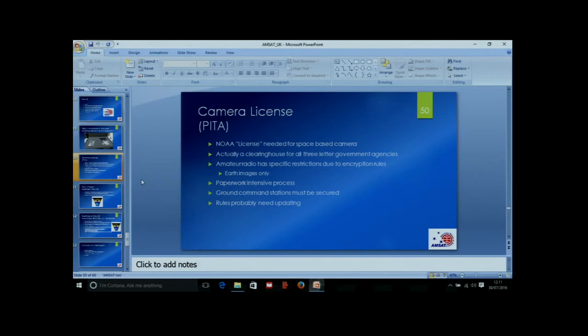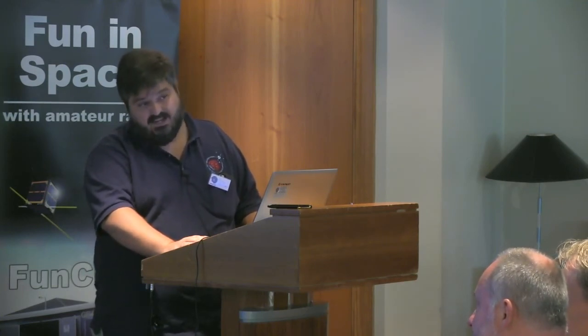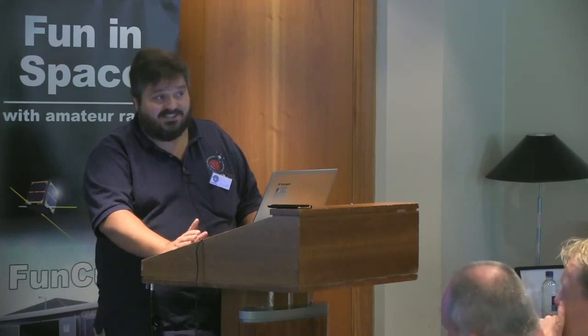We had to get a camera license for both of the cameras. I had to assure NOAA that my ground station was secured, lockable. Luckily, my wife is now a U.S. citizen, so that problem's been fixed. I have to volunteer for involuntary inspections of the ground station, which is interesting since it's in my den. We got a waiver to not have to encrypt the downlink so everybody else can see what the pictures have in it.